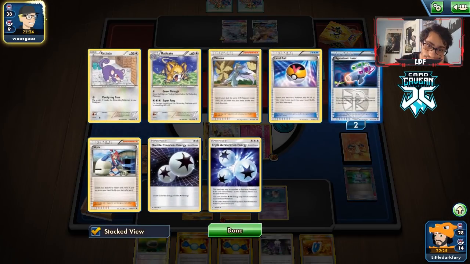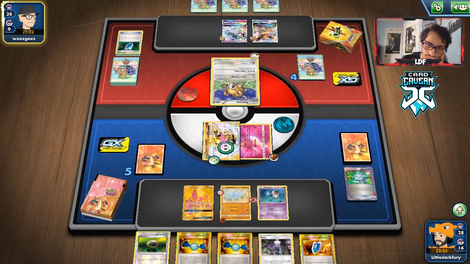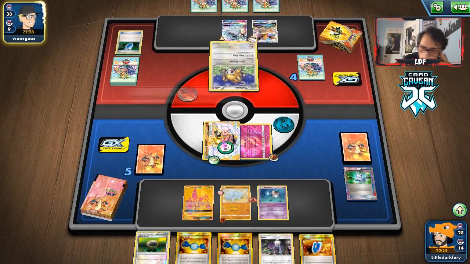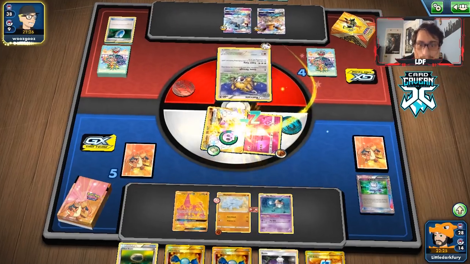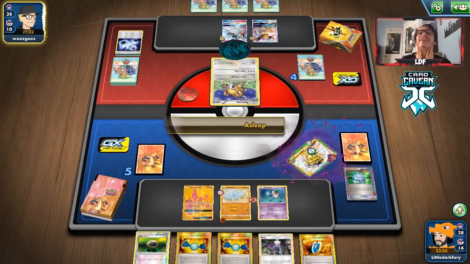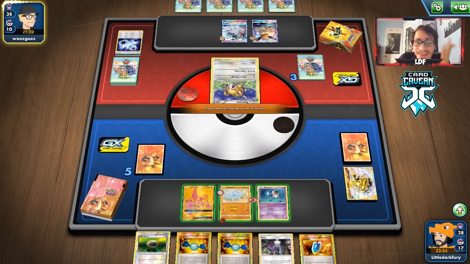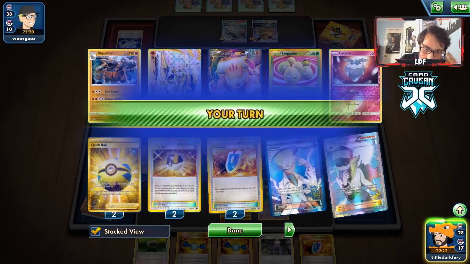Of course. We can knock him out with Rhyhorn though, I guess, which is fine. I still think we can win this game, even though we're getting friggin' bodied right now. Especially with that end, bro. Why? End of 4 is supposed to give you a bad hand, not everything you need to knock me out. Oh, that is so frustrating.